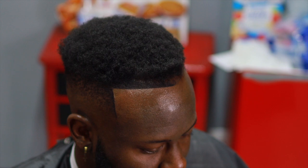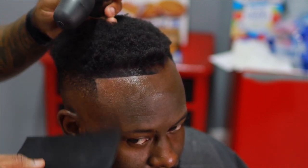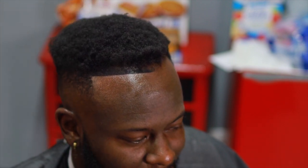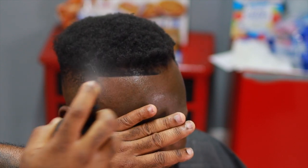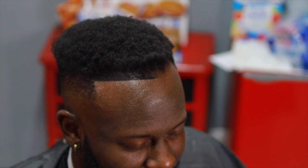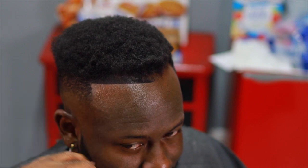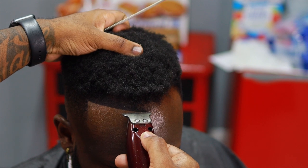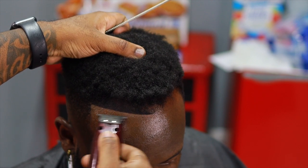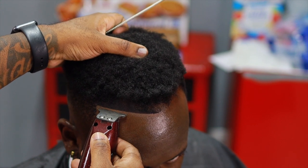I can get them, as you can see. And if you spray a little bit too much, you can take the end of a card, or you can use the wide part of a comb and knock it off, right? But you see that, right? And we use the Mr. Outliner Detailing Mist for the fibers to stick onto, and then we use it again after we get the fibers on to lock it in even more. So you're gonna have to have a holding spray in order to make these fibers last longer.